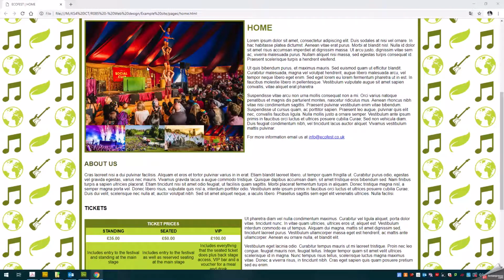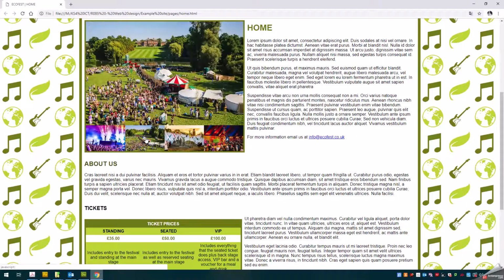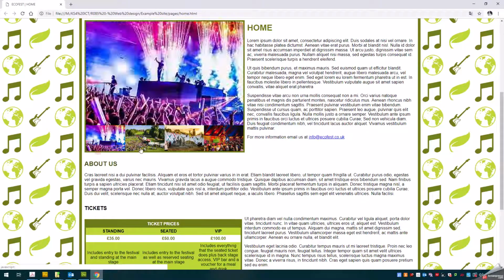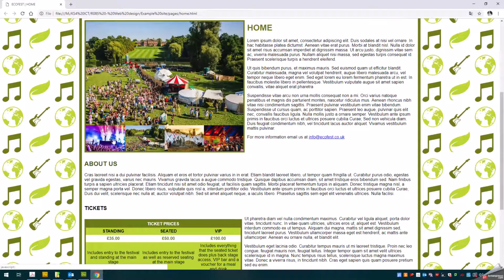The idea of an image gallery is that you can have multiple pictures occupying the same space. So here, for example, we have a large image, then underneath it we have these smaller pictures, and we call these thumbnails, and these are effectively previews of this. So when I click onto the thumbnails, it will swap the large image to match. So this is what we call an image gallery.